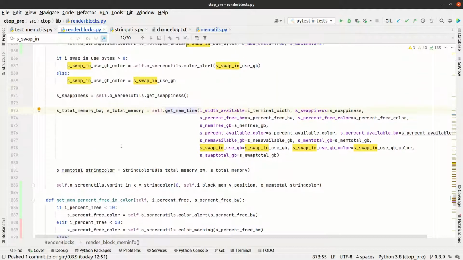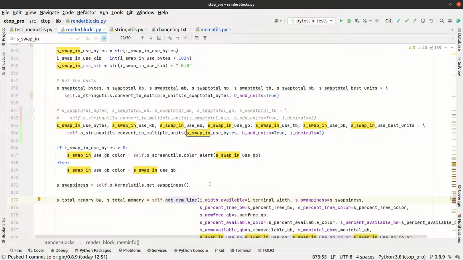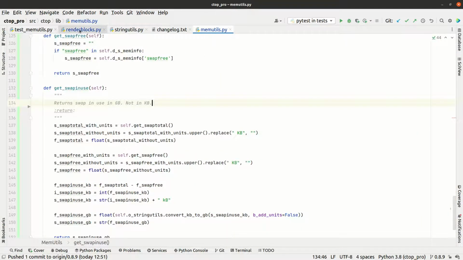So what I want is to have the mem total, the swap in use calculated by my method in memutils.